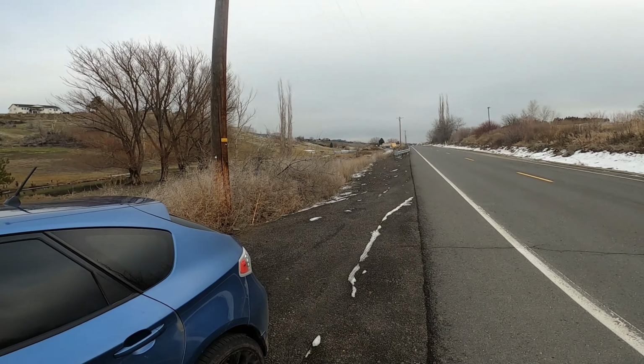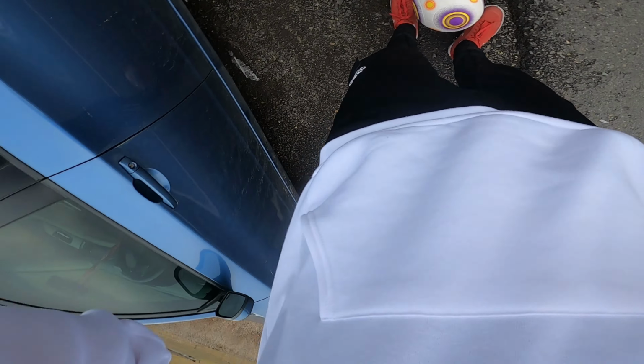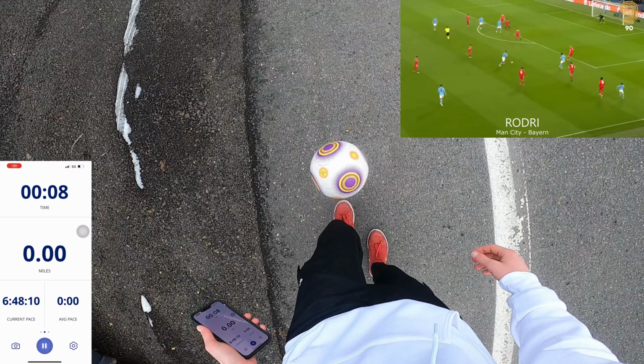Okay, so we're just going to try and go a half a mile that way and come a half a mile back. And hopefully we will do it in one go. All right, here we go.